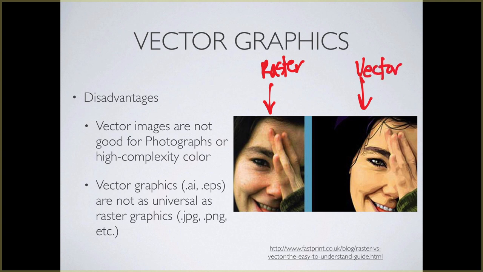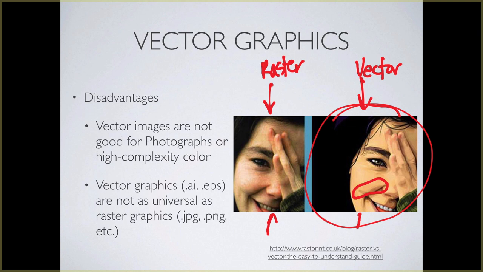Okay, and you can see as you look at it, this one obviously looks like a nice, smooth, regular photograph. And if we look at the translation here, if you look carefully, you can see that there's colored regions of this is one color. It's trying to define this photograph into shapes that then have a particular color associated with them. So this is very much not a photograph anymore. It's almost like painterly. So vector graphics aren't good for photographs.